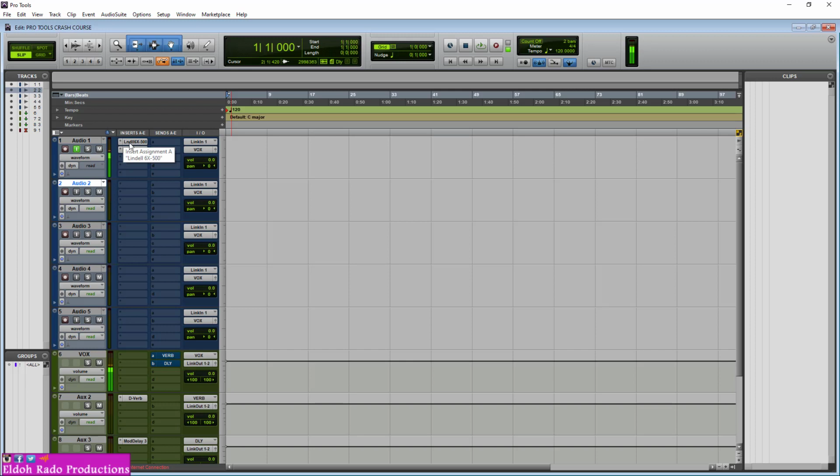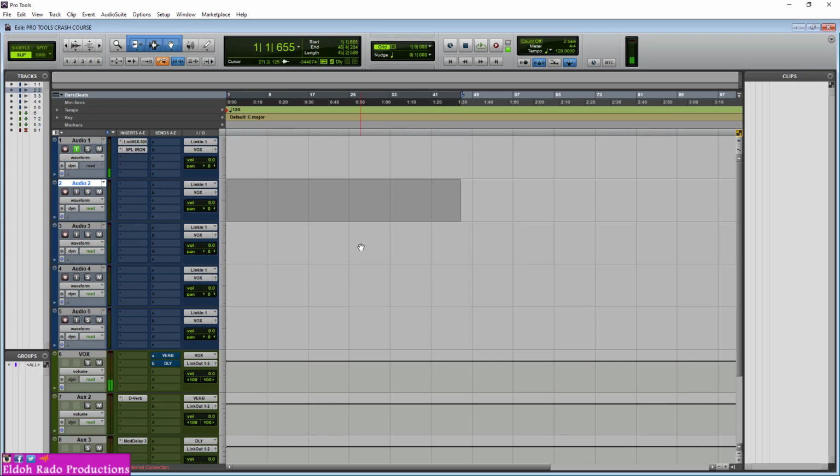So any signal that is passed through this track is also printed. The plugin signal is printed onto the signal before it reaches the second track for printing. So for recording or printing, whatever you might want to call it.